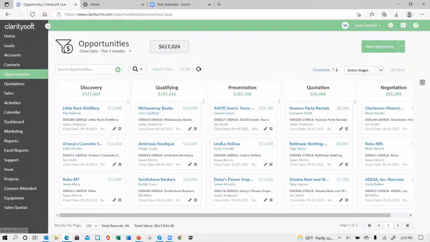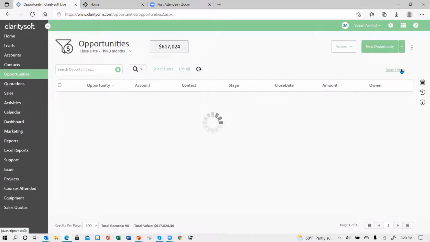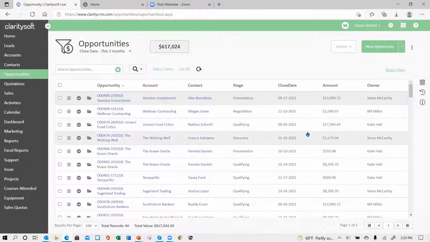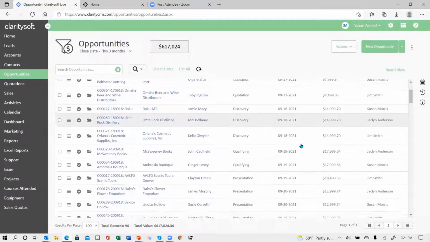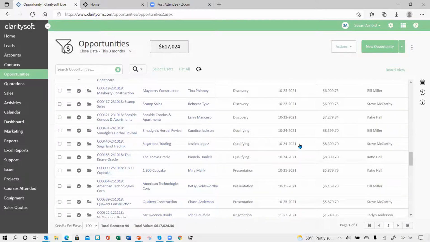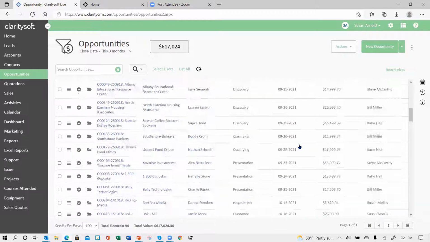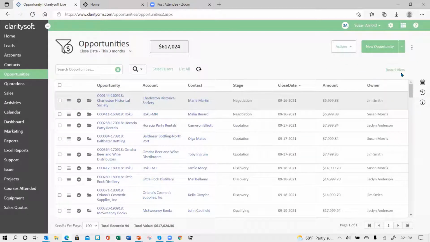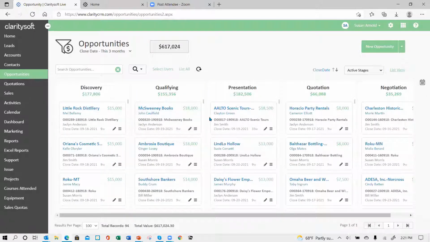And then if I want to go back to list view, I go back to list view. So I can easily toggle now between list view. And here I'm also looking at the close date of 3 months. So if I sort by my close date, I'm looking at September, October, November. Okay. So whatever way makes it easy for you to see and move through your opportunities and work with them, I think this is really nice. A lot of people have really gotten used to this and really like it because it just gives them a little bit easier way to manage things.